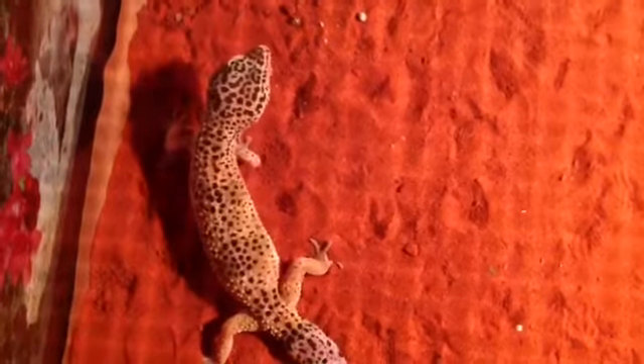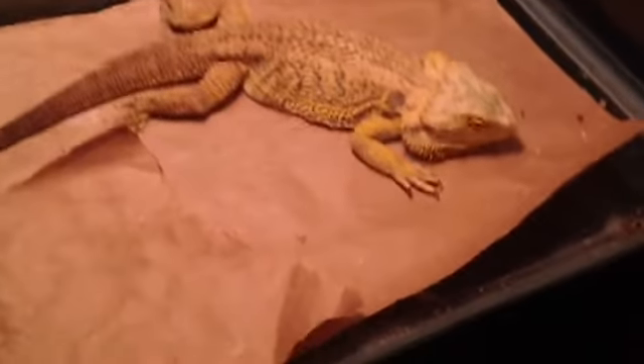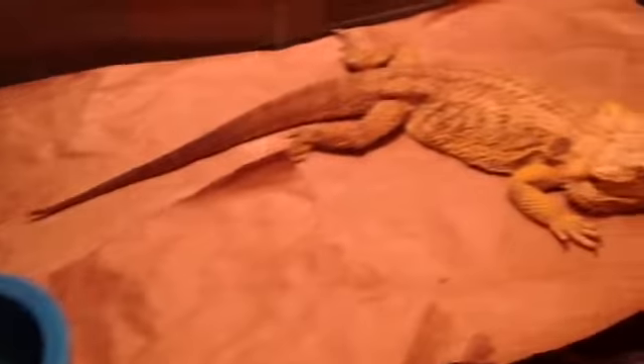That thing you heard in the background was my thermometer in my desert setup tank falling to the ground — see, it fell right over there. There's Bruce, which is actually a female — can't believe it. My other two are hiding over in there. And I haven't been making any videos on him, but this is my bearded dragon Spike. He's pretty big, actually. Had him for a while.